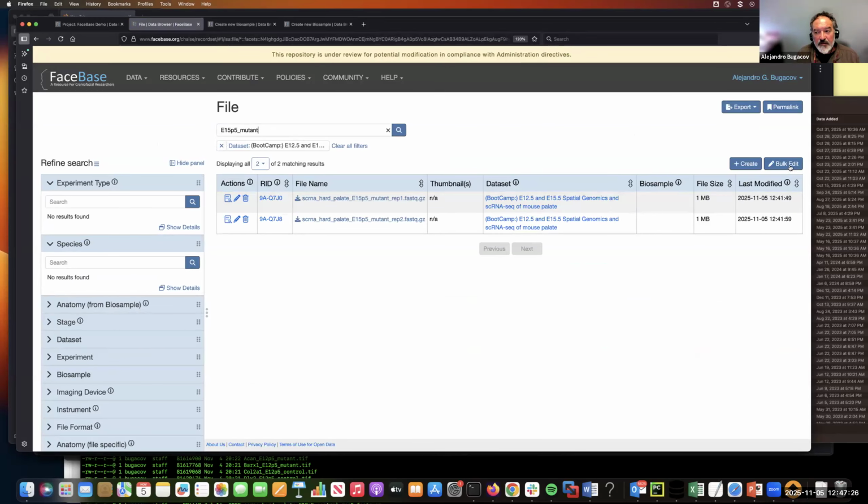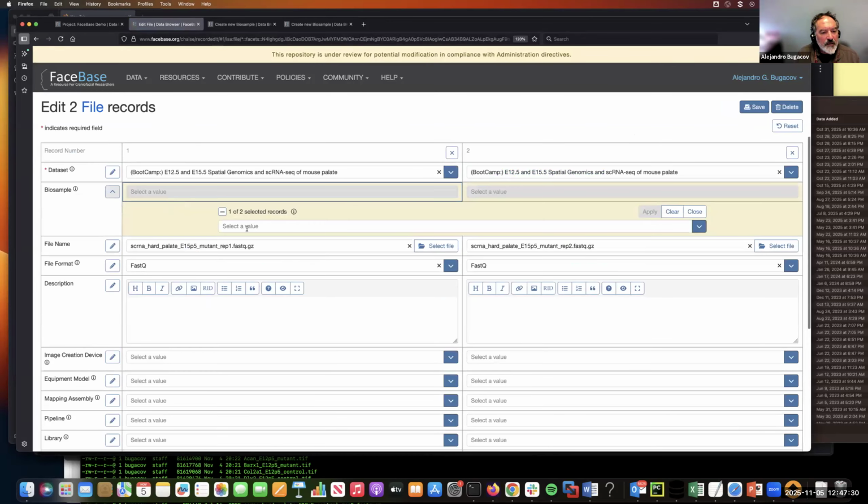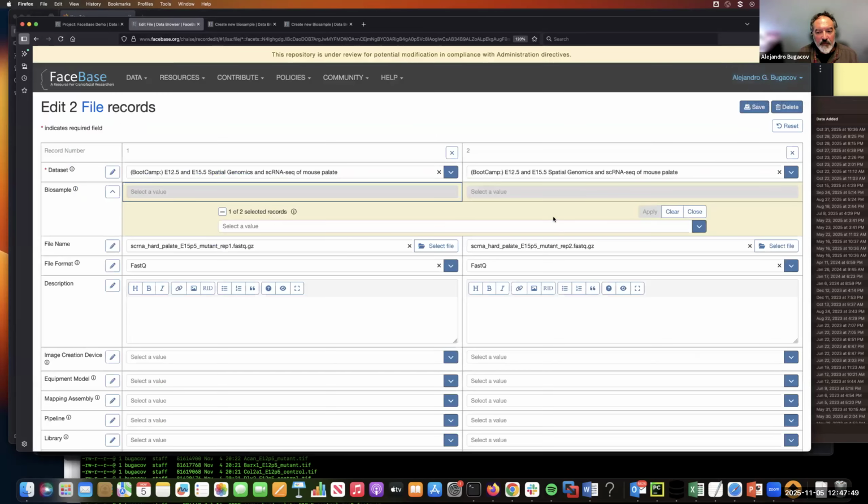So I have these 2 files, bulk edit, select the E15.5 mutant. Okay, so here we have replicate 1 and replicate 2, so we need to be more careful with each of these. So let me navigate back.